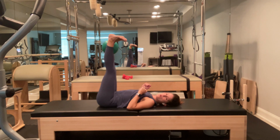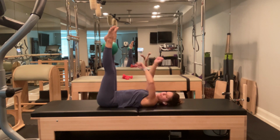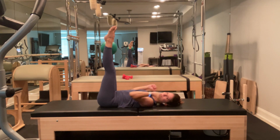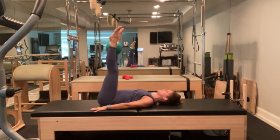From here, we're going to be doing corkscrew 1 with a twist. Not necessarily a real twist because this is a twist class, but we're going to be adding something on it. It's going to be fun. I'm going to place my arms down by my sides.